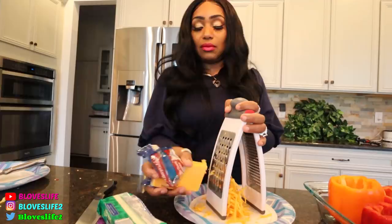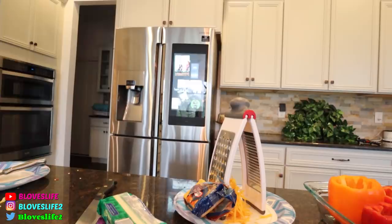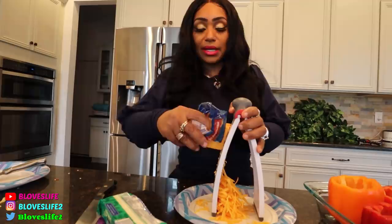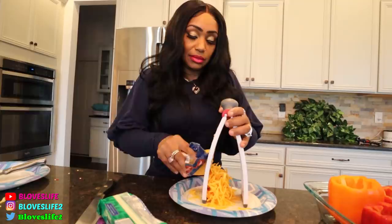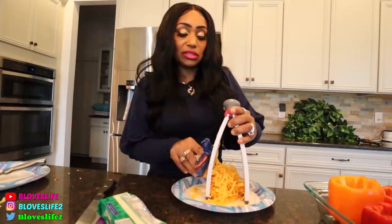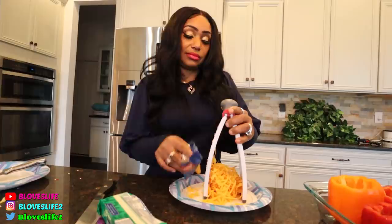Let me turn this meat on. Sorry. Get that bad boy going. So what I say is, I don't like a lot of rice. Y'all see how that's cutting up right now? Shredding right there. But anyways, I just put a little rice. I focus more on the cheese and I like the meat. I'll even sometimes put meat on the side because, y'all, I'm a meat eater. I love meat.